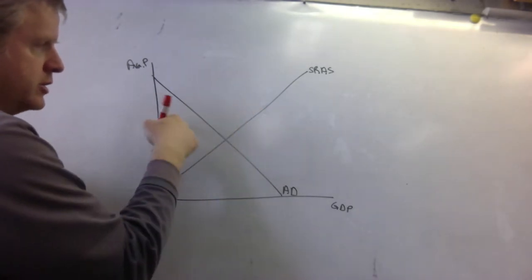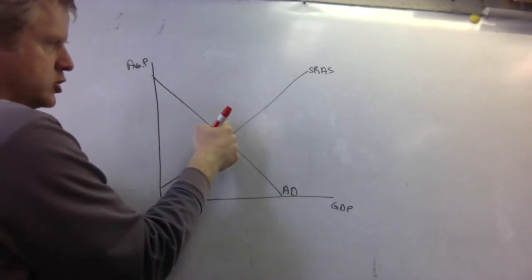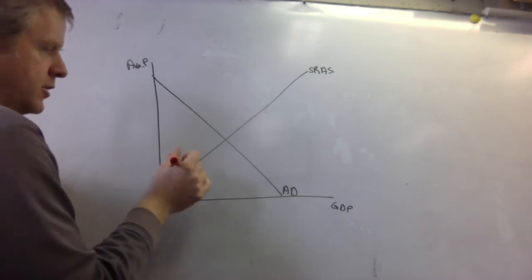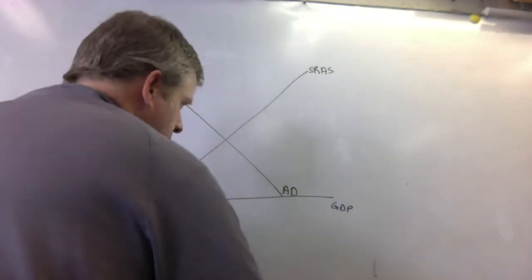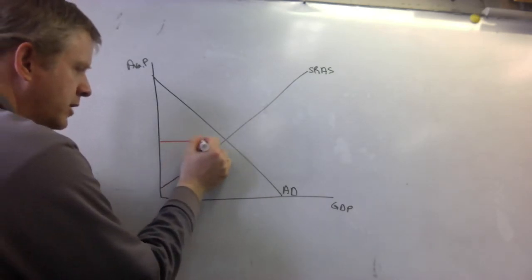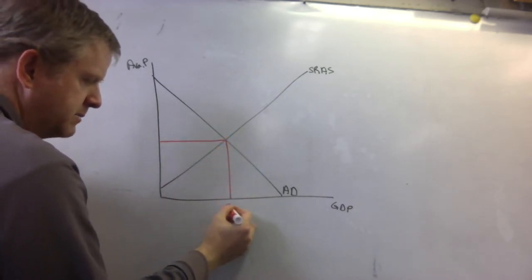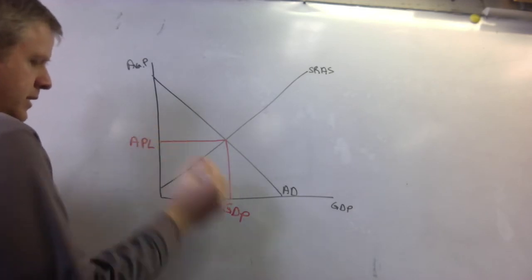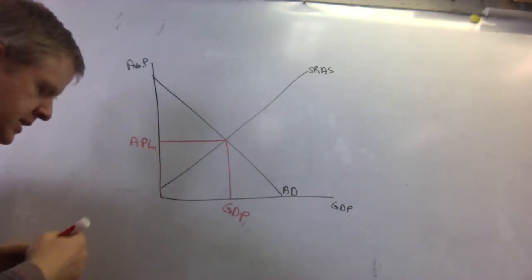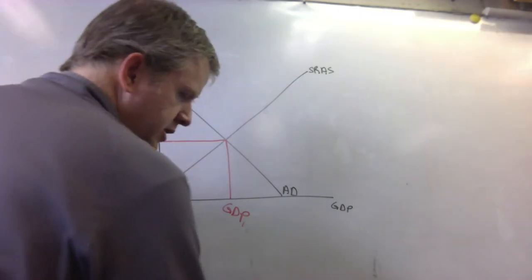What we now can do with this, once we have aggregate demand and short-run aggregate supply together, is that we can say, okay, the macro economy right now is giving us this amount of output at this average price level. This allows us to now do some analysis when conditions change.